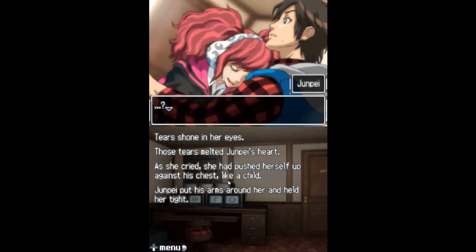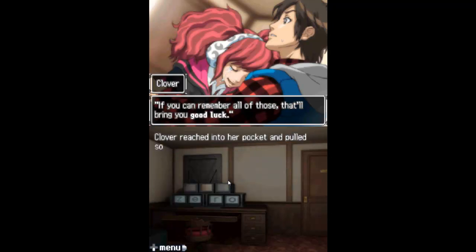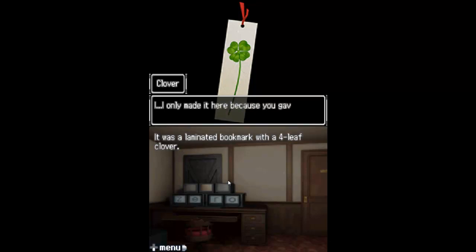Junpei, no matter what happens, you never lose hope. You always have to remember the most important things: you must have faith, and have love. Remember all those, and it will bring you good luck. Junpei reached into his pocket and pulled out something. It was the laminated bookmark of a four-leaf clover. I only made it here because you gave this to me.